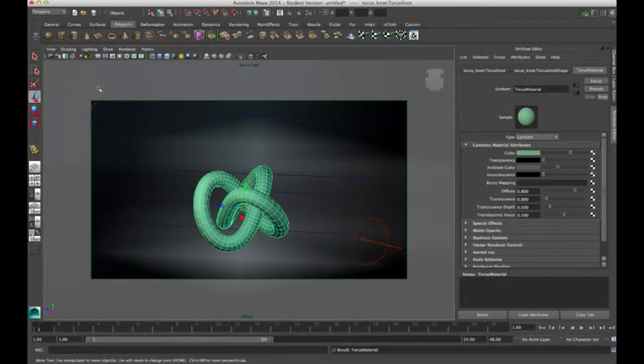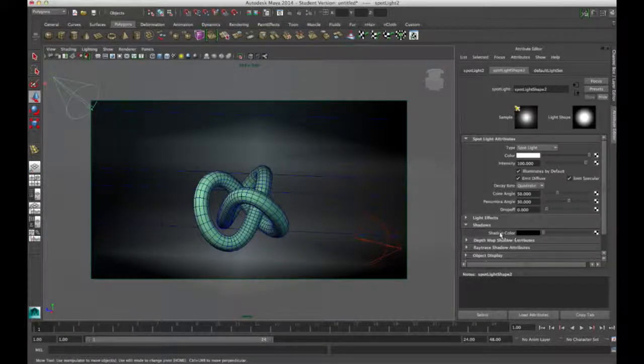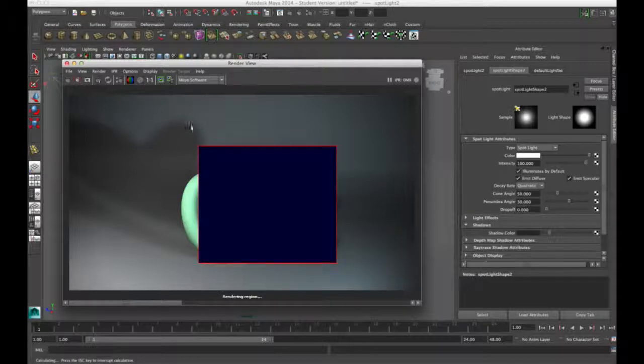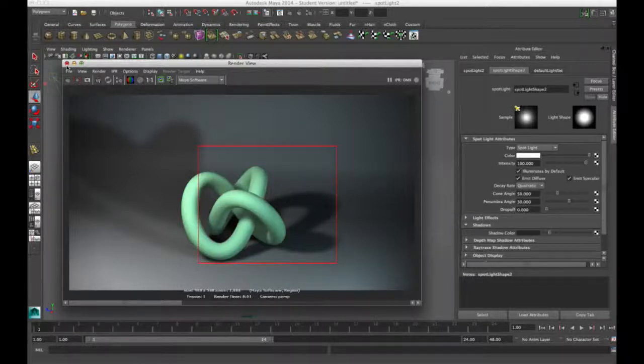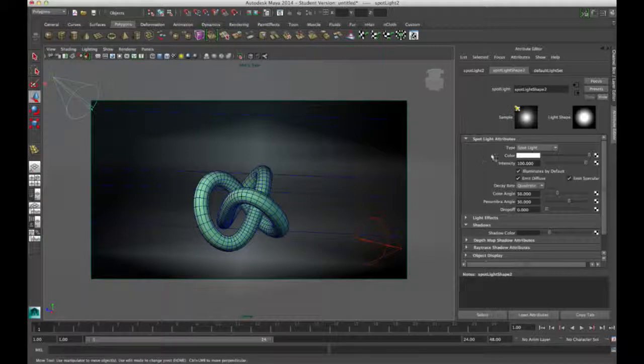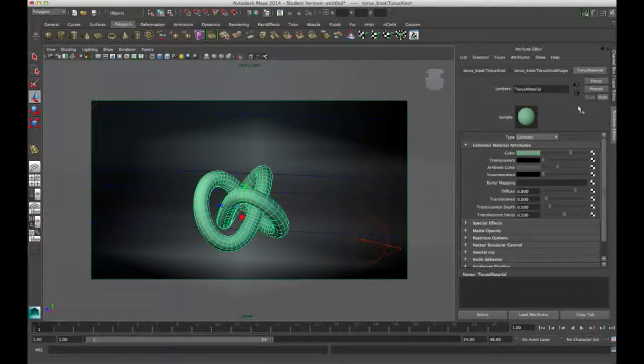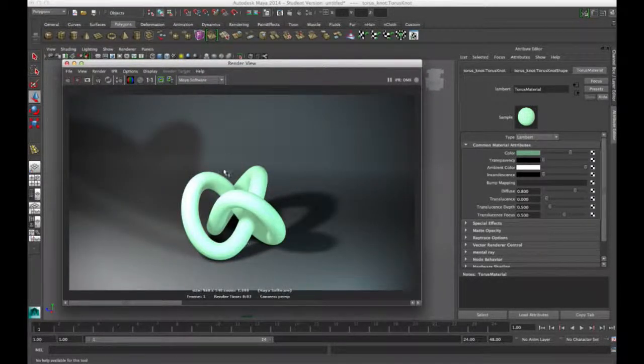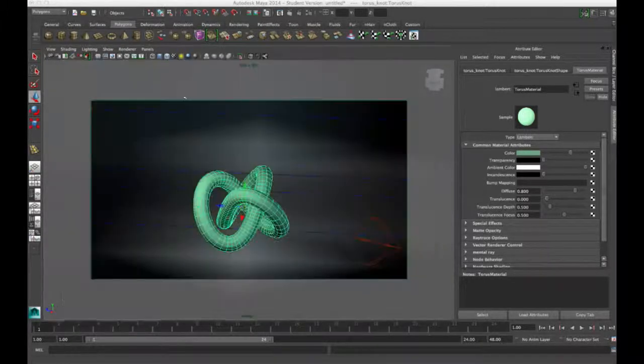But for this light, instead of having a completely black shadow, we can just make it a little gray. If I select an area and render, you can see it's a little bit softer. If I go back to my ambient color and take it all the way up, I will get an extreme effect here. We're almost losing control right now.